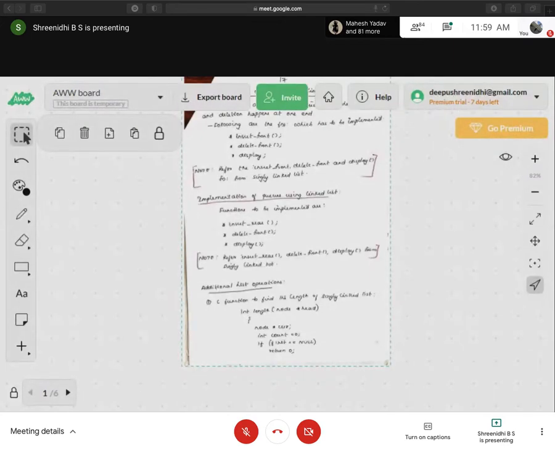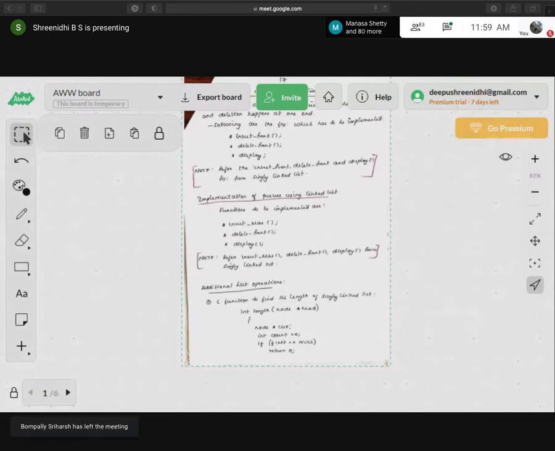So there is one list operation, and another operation is searching a key element in the linked list.